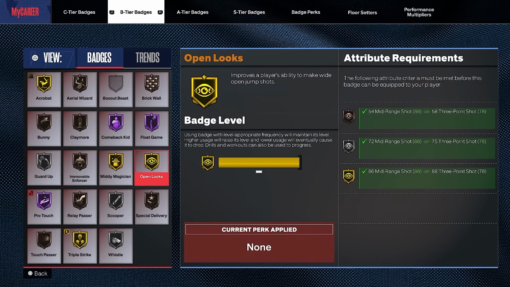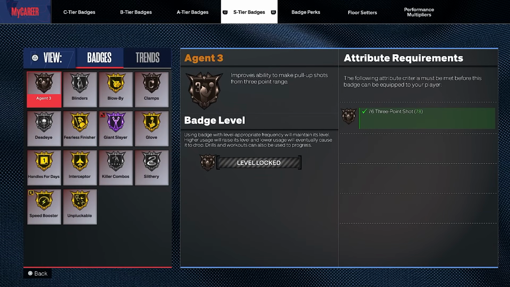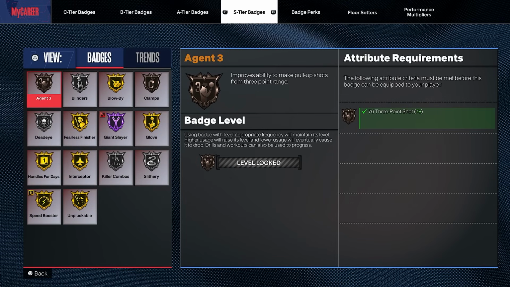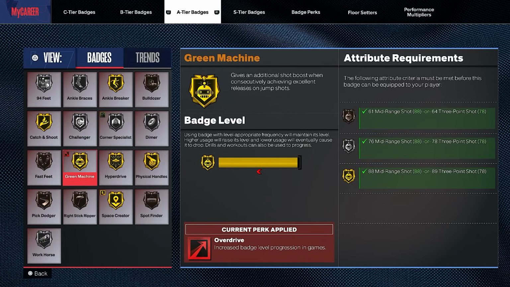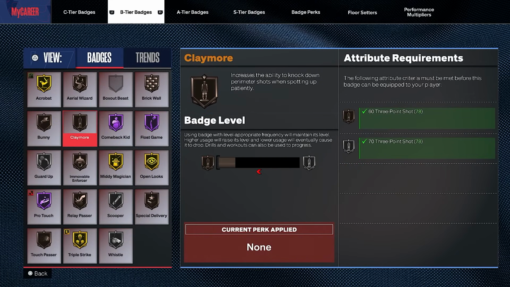Open Looks is also a really good badge to have on as high as you can get it, as you get a boost in your green window on wide open shots. Also want to make sure that you have Deadeye and Agent 3 on as high as you can get them. Deadeye is going to help you make contested shots, and what Agent 3 does is it gives you a boost in your green window whenever you're fading behind the 3-point line. Now for spot ups, you want to make sure that you have Catch and Shoot and Corner Specialist on as high as you can get them as well. Claymore is also a really good badge to have for spot ups as well.